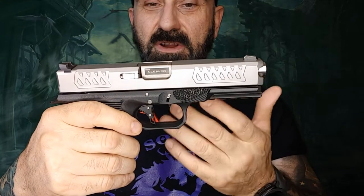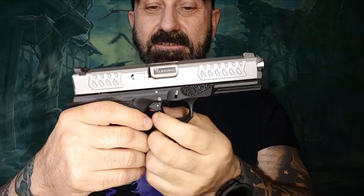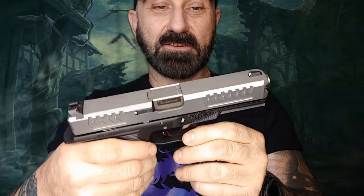It has a traditional striker fire, Glock platform kind of trigger in that it has the trigger shoe and then the trigger safety right there. The internals work the same as a Glock. We'll take it apart and show you that here in a second.